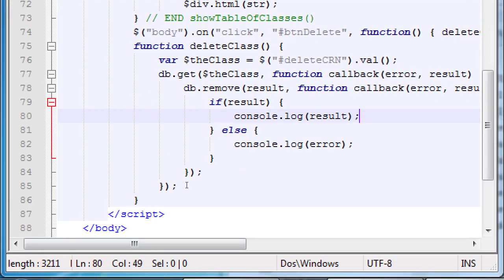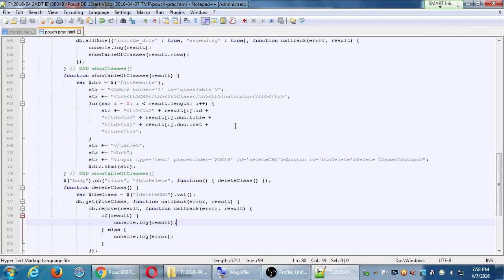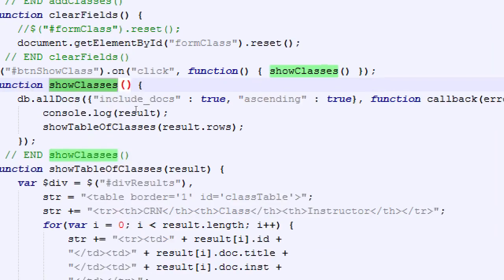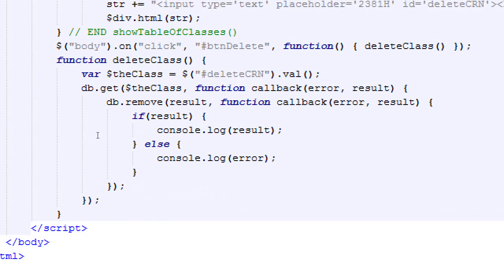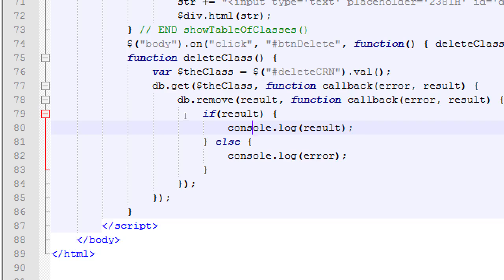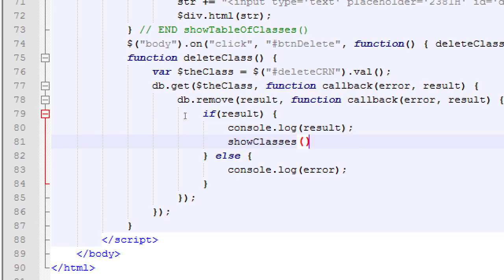This will be easy because we've got a method to display our table. We've got the showClasses function. The purpose of showClasses is to show the classes, the version of our table with our database. So all we need to do in the if portion, the positive result after console output, is call the showClasses function again. That's the function that draws the table, basically. So here, redraw the table with our new data, with one less class. Now let's try it. Save it and run it. Delete a class, and right away, it should redraw the table in the blink of an eye, and you've got the new version of the table with one less row.